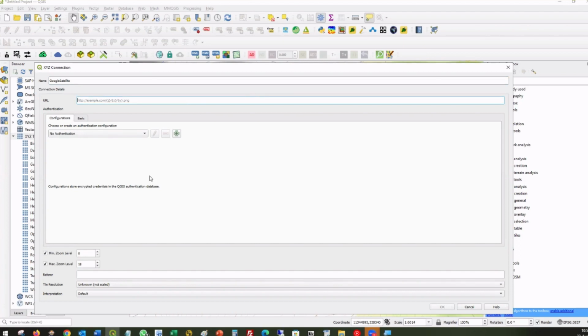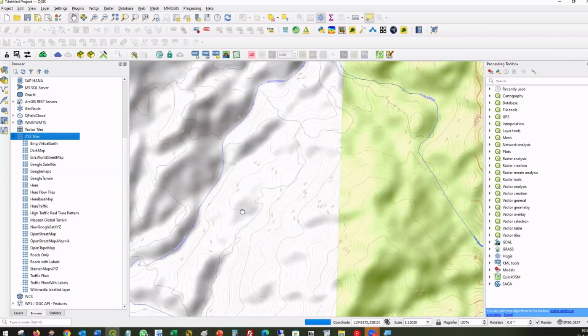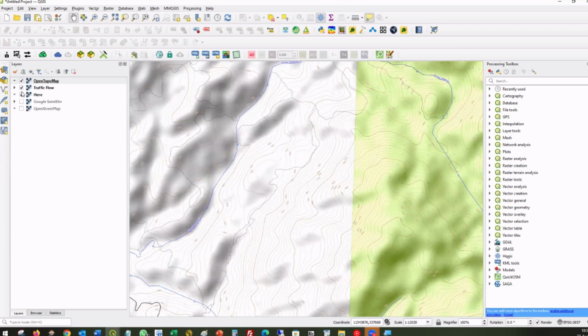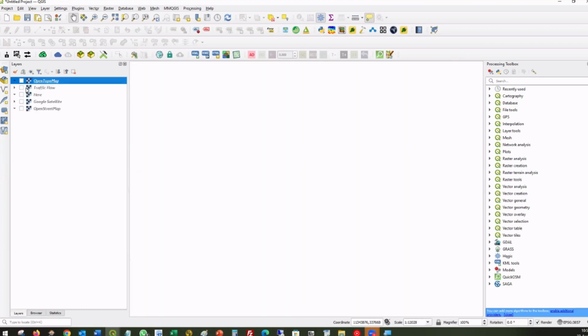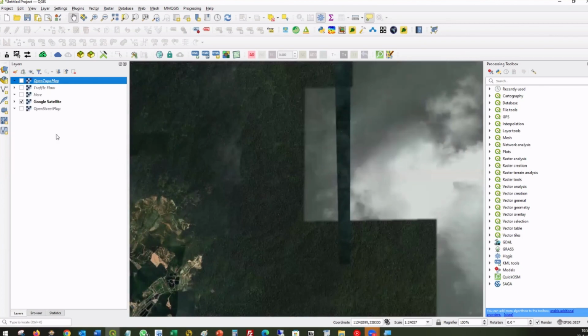And from there, when you click OK, then you'll be able to display your maps like this. Go back to layers. Let me remove all this. I just leave Google Satellite. And let me check something very quickly.